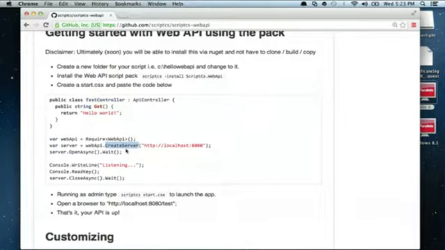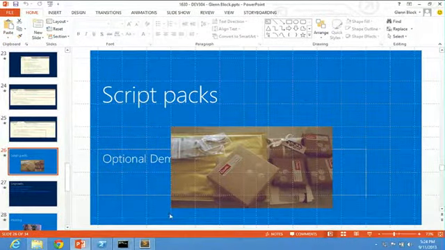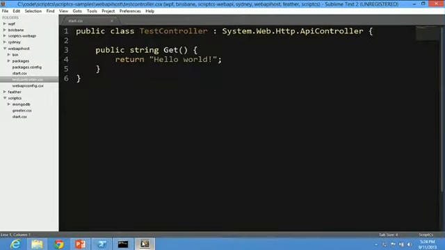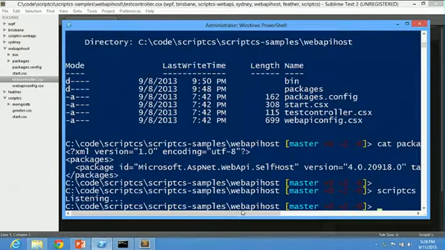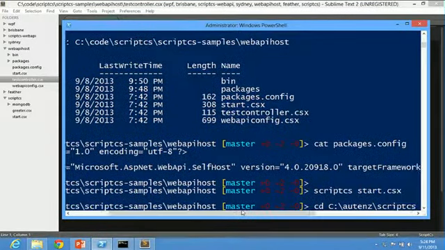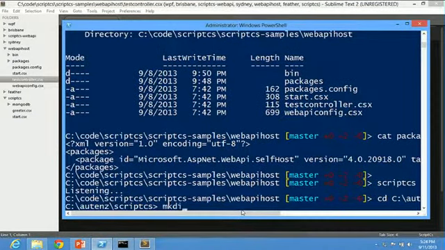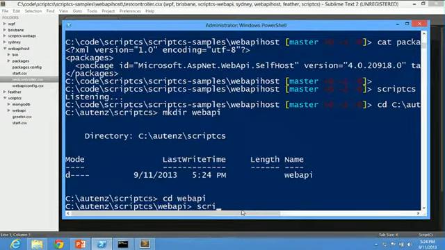So let's see how that would work. I'm just going to copy this, so I don't need to write it again. Okay, we'll go in here and open up Sublime again.